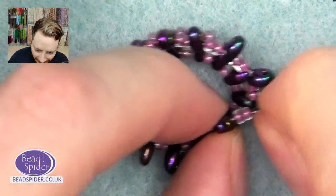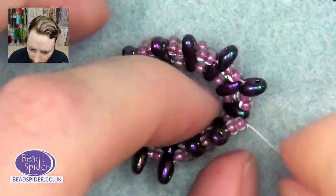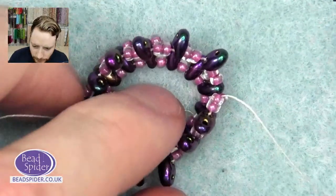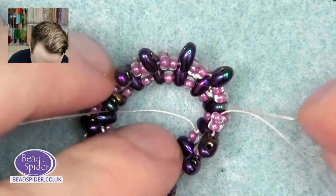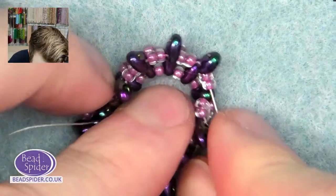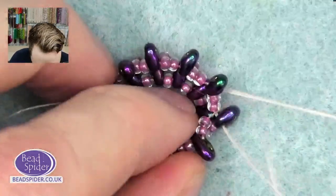Here we go. There we go. And one last twin bead to add, and through that one just there.